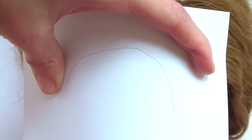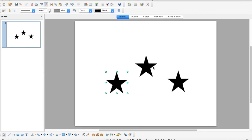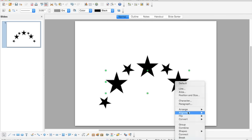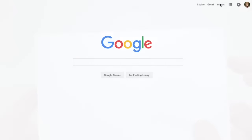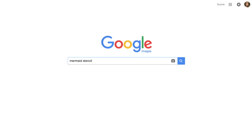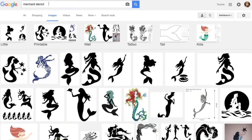The stencil that I will make today will be placed over the forehead following the shape of an arch, and this is my way of knowing how big it should be. If your design is pretty simple like mine today, you can use a software. The one I'm using is OpenOffice, which is similar to PowerPoint. There are lots of more sophisticated software out there like CorelDRAW or Adobe Illustrator. I then print it and make sure that it fits into the shape that I predetermined earlier. I often go on the internet to look for inspiration — I go on Google, then go at the very top right, click on images and type in what I'm looking for, followed by the word stencil.